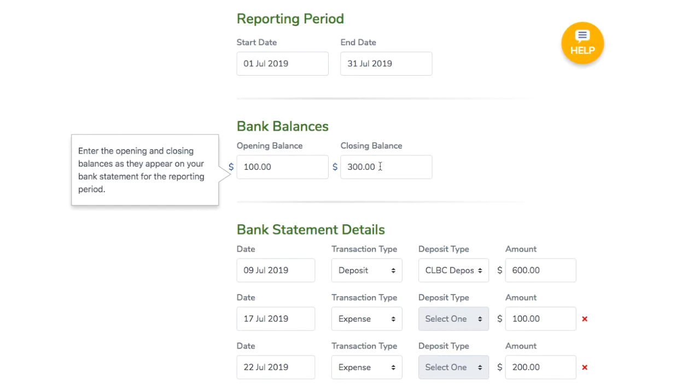Enter the closing balance. This is the July 31st, 2019 balance in your bank statement. The closing balance date will be the last day of the month for which the report is being filed. The closing balance amount will be the total amount of money in the account after the final transaction occurs within the month.